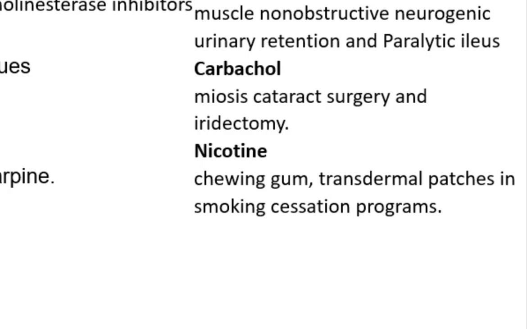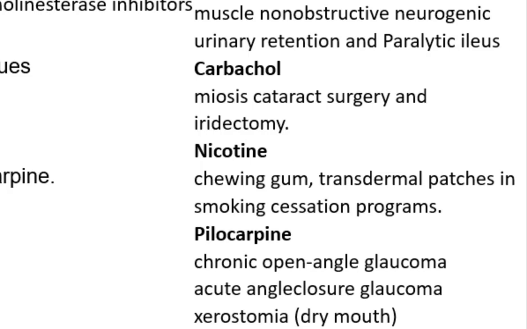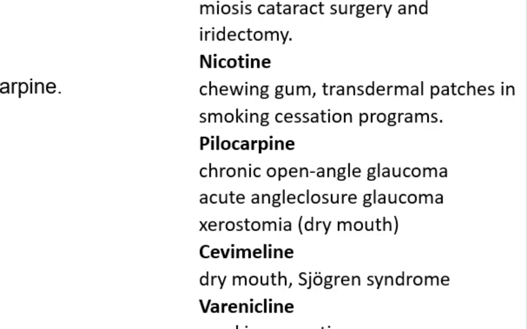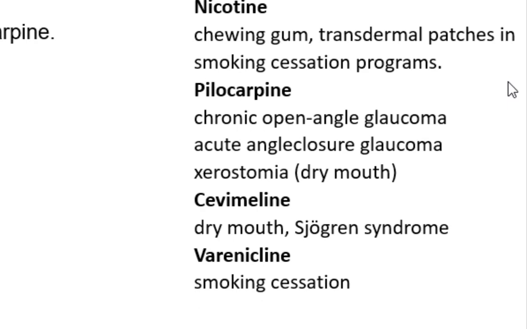Pilocarpine has greater affinity for muscarinic receptors than for nicotinic receptors and can produce all the effects of muscarinic receptor stimulation. Pilocarpine is a second-line drug for the treatment of chronic open-angle glaucoma, in which it lowers intraocular pressure by increasing the outflow of aqueous humor. It is also used in the treatment of acute angle-closure glaucoma, a medical emergency in which blindness can result if intraocular pressure is not lowered immediately. The main side effects of ocular pilocarpine administration are decreased night vision caused by miosis, and difficulty focusing on distant objects because the lens is accommodated for close vision. In patients with xerostomia (dry mouth), pilocarpine is administered orally to stimulate salivary gland secretion. Cevimeline is a synthetic direct-acting muscarinic receptor agonist administered orally to treat dry mouth in patients who have had radiation therapy for head and neck cancer and patients with Sjögren syndrome.